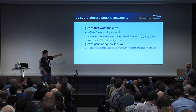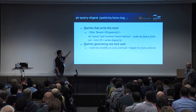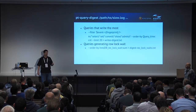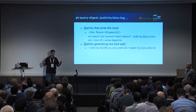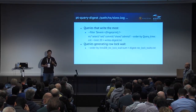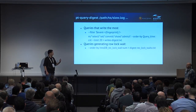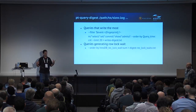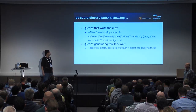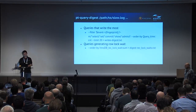And for the select for update issue, for determining it before going to Galera or before going to multi-node writers, we group by the time spent in record lock waits. The record lock wait can potentially cause the select for update and deadlock issue with Galera, because in the case of a single node, if I update the same record, the second update will wait on the first transaction's record lock. While in Galera's case, if this happens on two nodes, one of them will win and the other will have a certification failure. So with this command, you can determine if or how select for update on multiple writer nodes affects you.